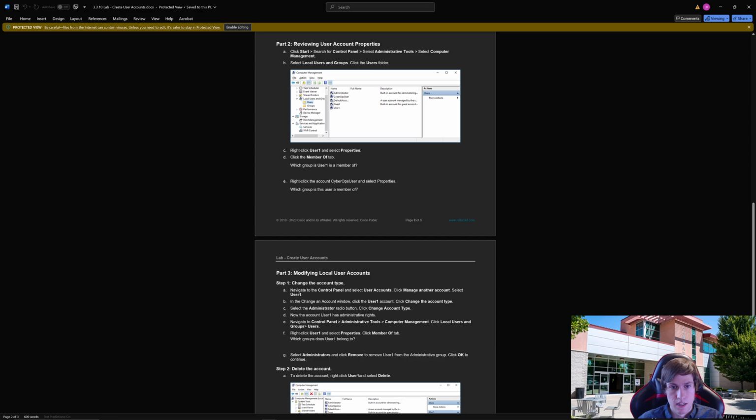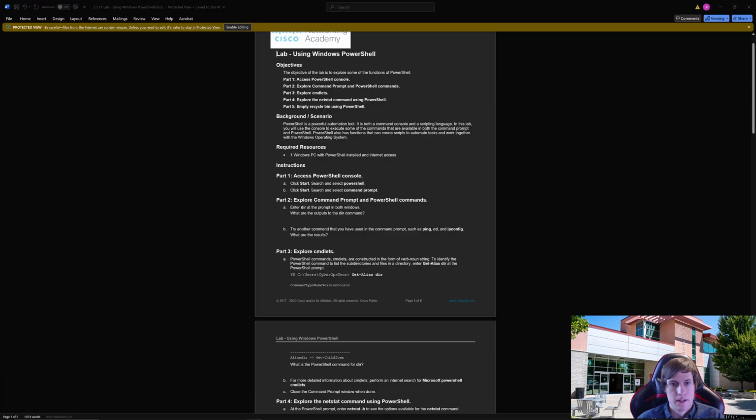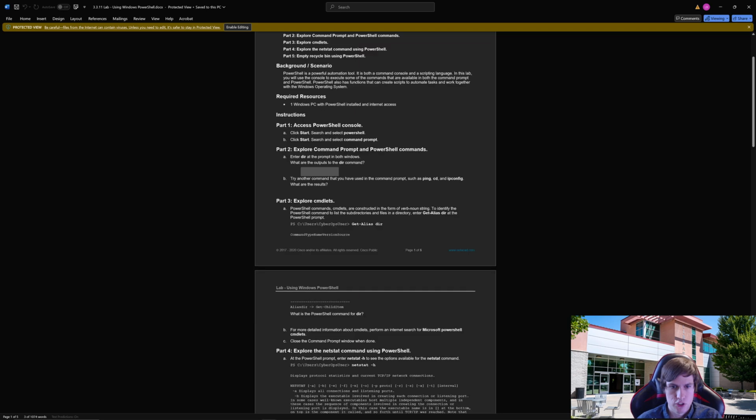This one's, again, just a quick hands-on lab with how to do administration on Windows. All right, the next one is PowerShell. Again, a very powerful functionality of Windows. It is a more powerful shell. They're very unique or clever with their naming, I suppose. So again, Windows PC required. Easy to just go ahead and add your outputs, go and write them.